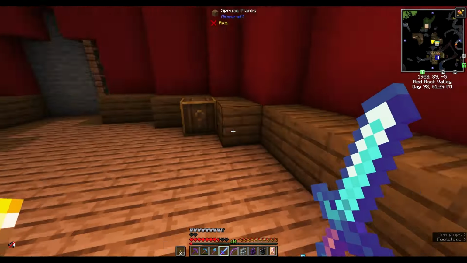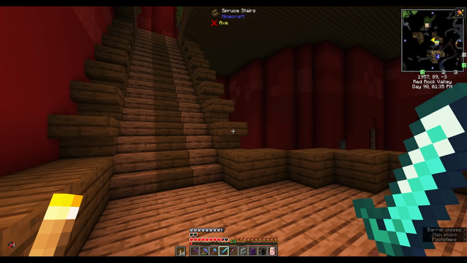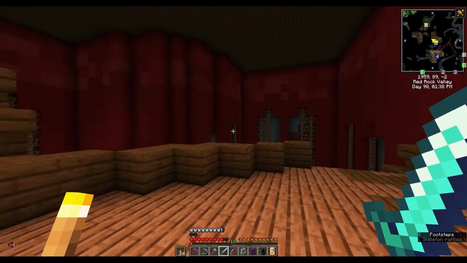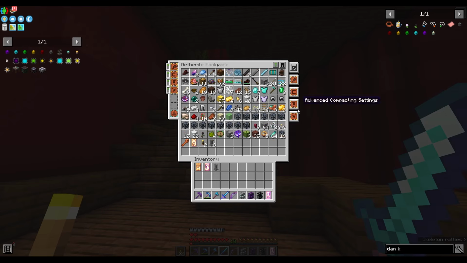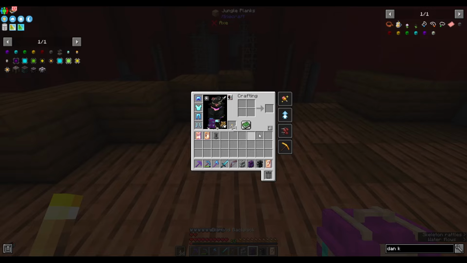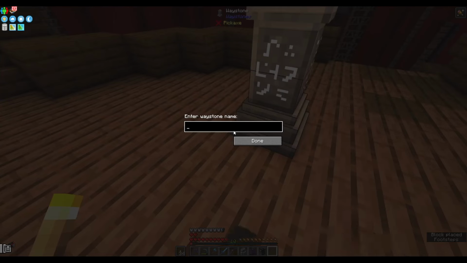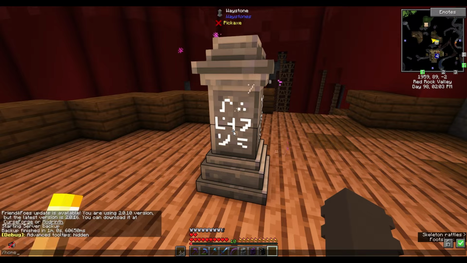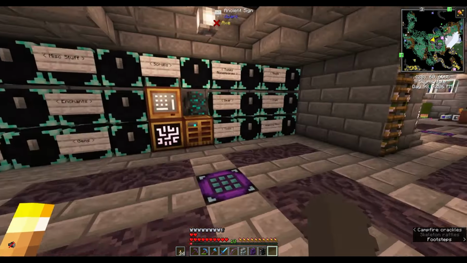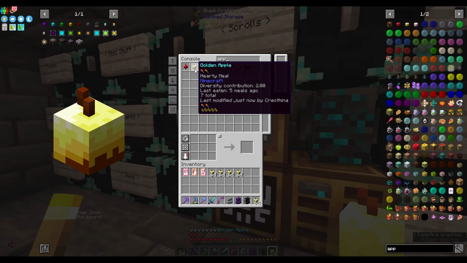Ow! Did you see how he... Wow, okay. He just took me down so far. Oh my goodness gracious. Okay, health. You know what I should be doing? I should be putting golden apples in there. Let me go back and get some golden apples. All right, I can do slash home in this pack, can I? I should have apples. Yes, I have tons of golden apples.